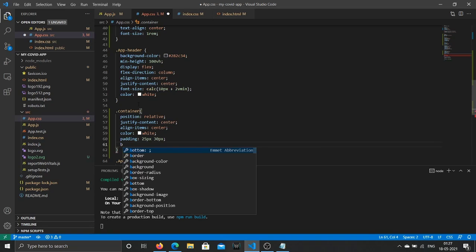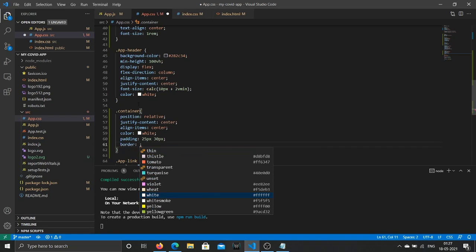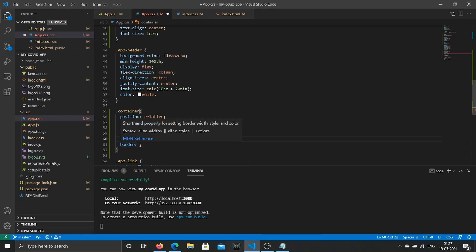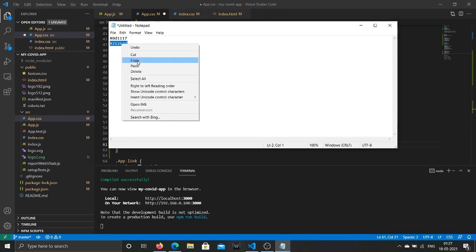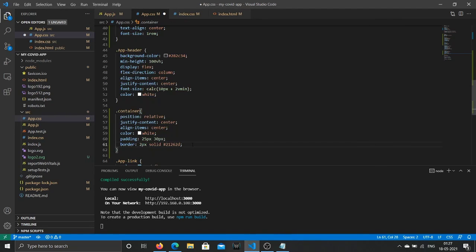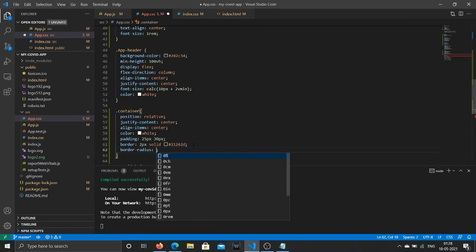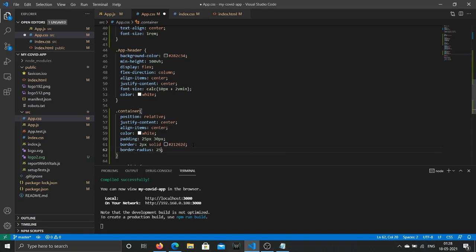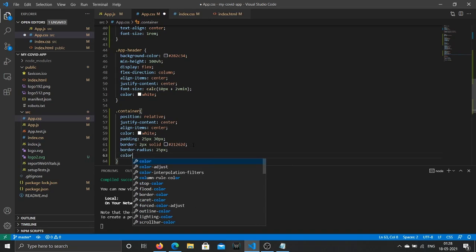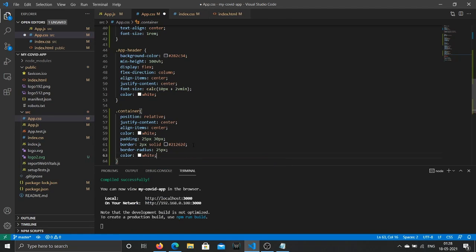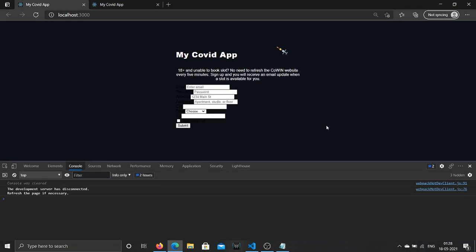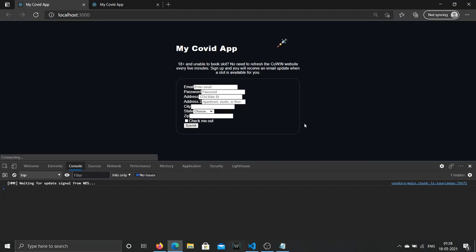Let's add a border to this. So you can see that border requires a width, a style, and a color. So the width will be 2 pixels, style will be solid, and the color will be a custom color that I have the hex value of. I'll take the border radius so that there are curves in the border. So it will be 25 pixels, and let me add a font color. It will be white. So let's see. Yeah, looks good.